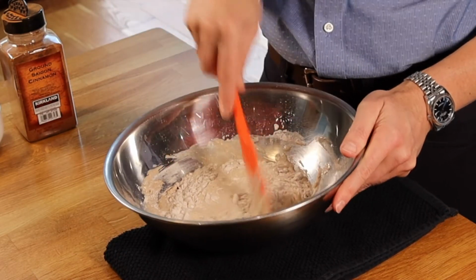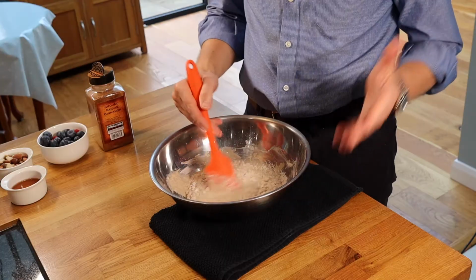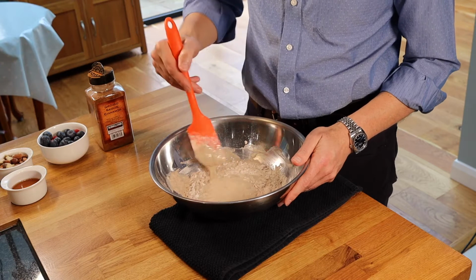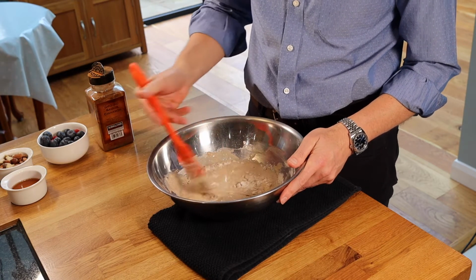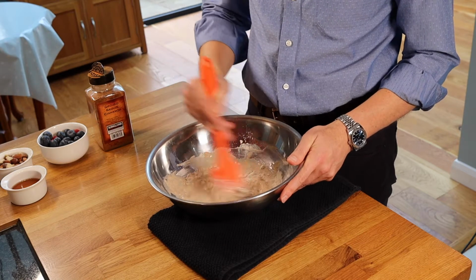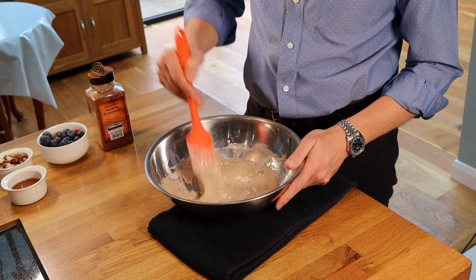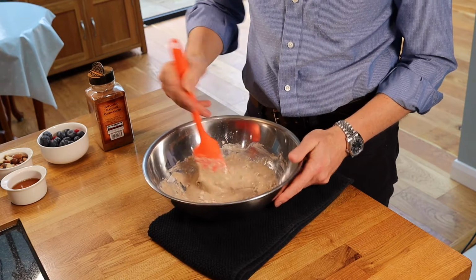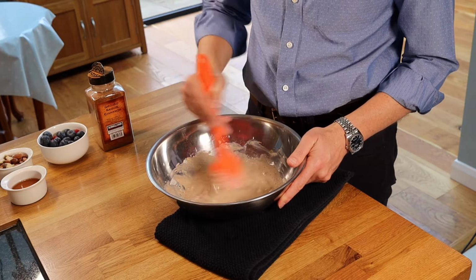If it's too thick for you, just add a little bit of extra water, a little bit of extra milk. Again, as I've said before when I've talked about cookery in the past, this is not an exact science, right? We're making a pancake. We're not creating an equation to put man on the moon. There is room for flexibility here. So that's all we're trying to do. That's it. So I'm just going to keep giving that a quick stir, getting it all mixed in.